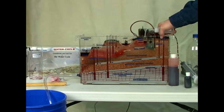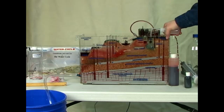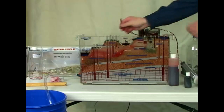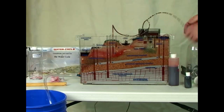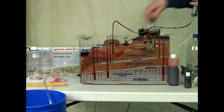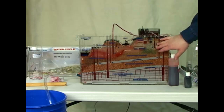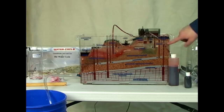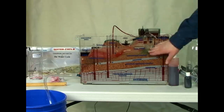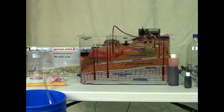It may take a little bit to flush that out to a point where the water is fairly clear inside that unit. You can also suction out the other wells the same way. Try and get all the contamination that's in the main body of the unit out. Continue to do that until this area is fairly clear. You're still going to see some dye because of the material in the back reservoir tank, but you don't want these really concentrated areas. Work on that until those are clean.